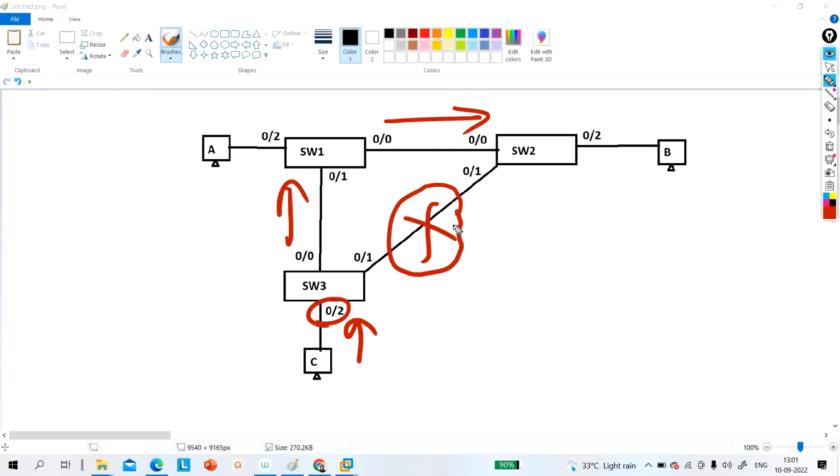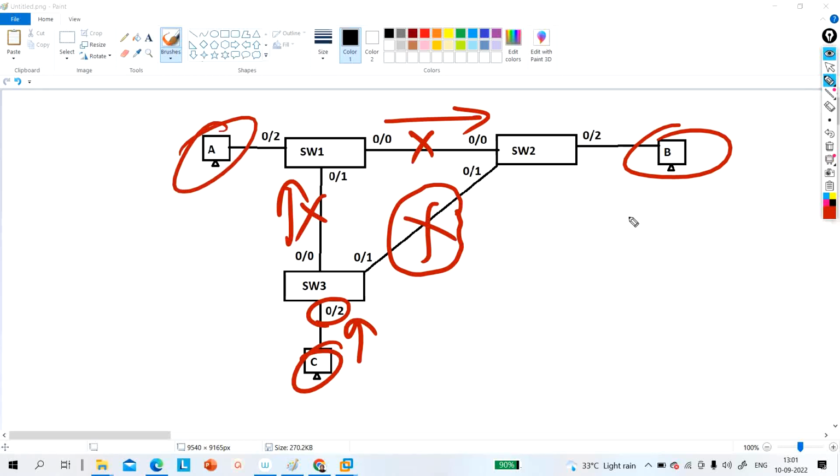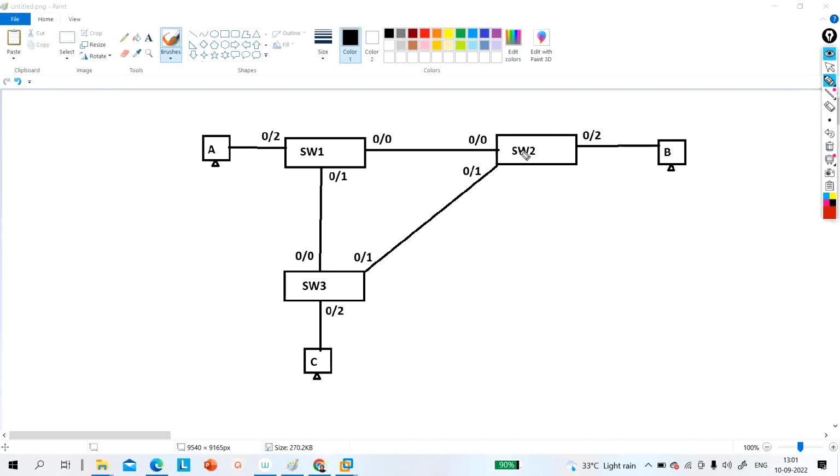If you remove this link, then whenever the other link goes down, there is no redundancy, there is no backup, so these users cannot communicate with each other. Yes or no? So we need a backup link. Whenever my primary link goes down, my traffic should go via the backup link. But if you connect a link between switch 2 and switch 3, there is the problem of a layer 2 loop.